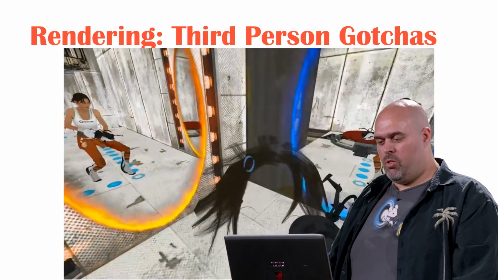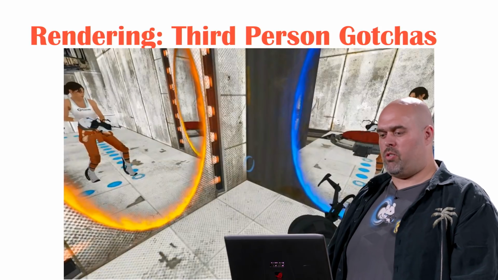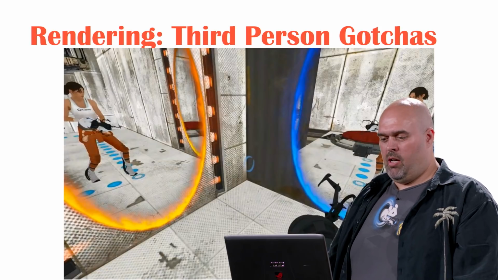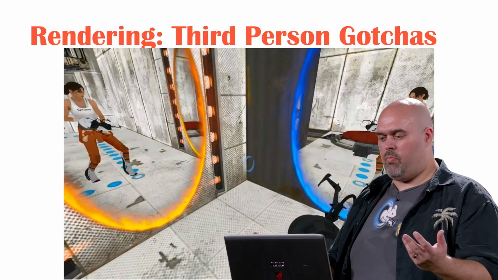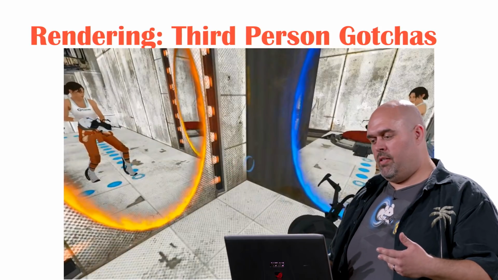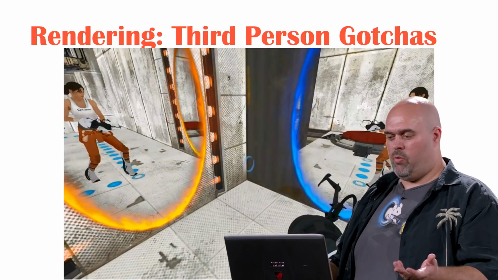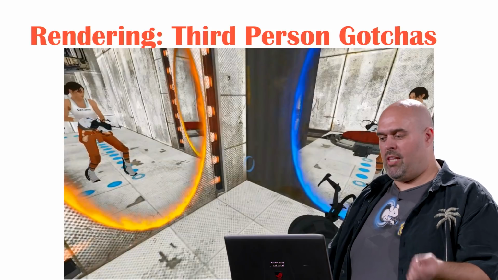I mean, some games do try to fix this with very special representations. You know, they'll try to draw just the legs or something like that. But yeah, so we have to have a complicated system to figure out when to draw third person and when to draw first person. And if you were to guess, I bet you would say, well, just render third person every time you look through a portal. And it turns out it's slightly more complicated than that.